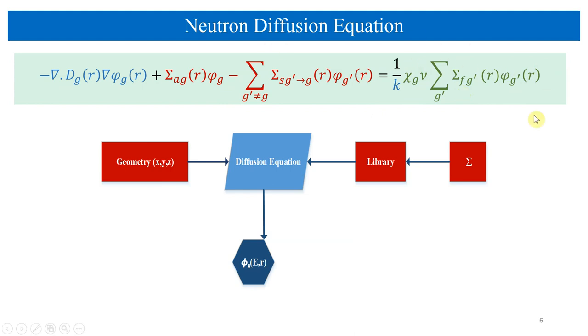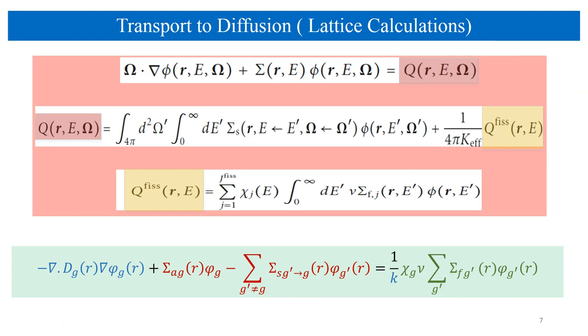If I have more fissions, k should be larger to balance the left hand side. That's why we call it an eigenvalue problem. So we can save time if we use a simplified version of the neutron transport equation to find a simplified geometry, a simplified model for a certain region inside the reactor, and calculate the group constants, which we call the diffusion constants or the group constants, and introduce them into the neutron diffusion equation. This will reduce the time for solving the neutron transport equation. We can now solve for the whole reactor in a more reasonable time.